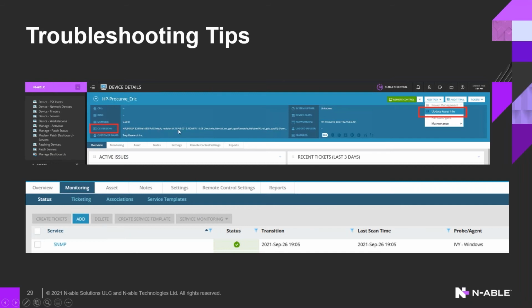But in here, you're going to see some firmware information. As well, when you click on Add Task, Update Asset Info should also be there. That will then query the probe to say, hey, query me again. As well, if you click on Add, you can add in the default SNMP service.